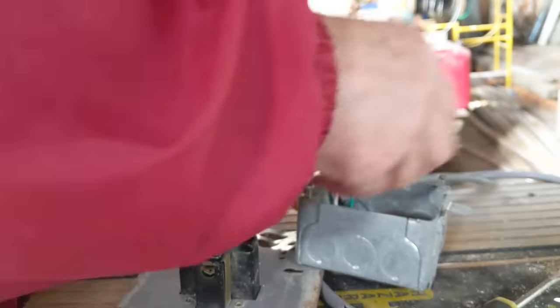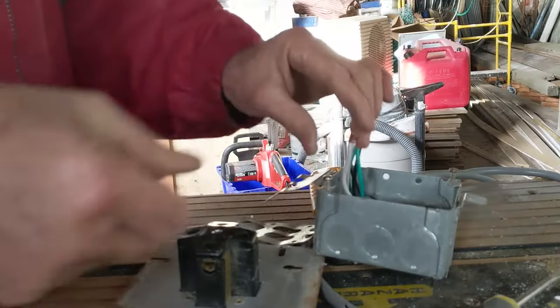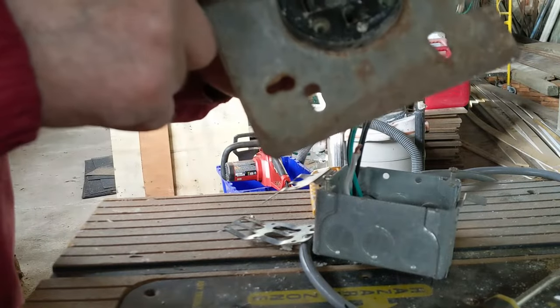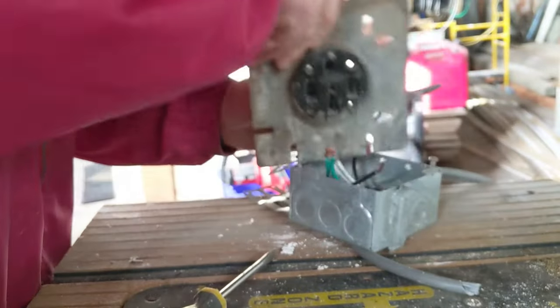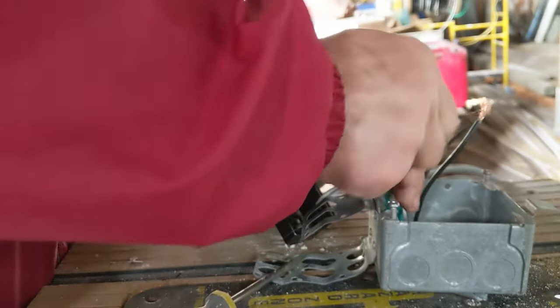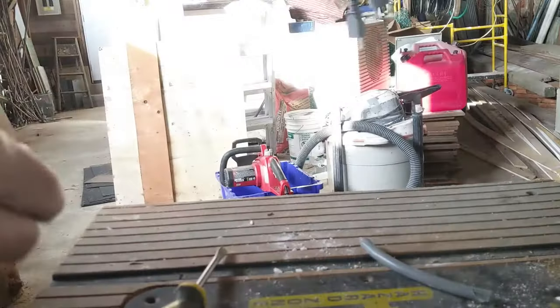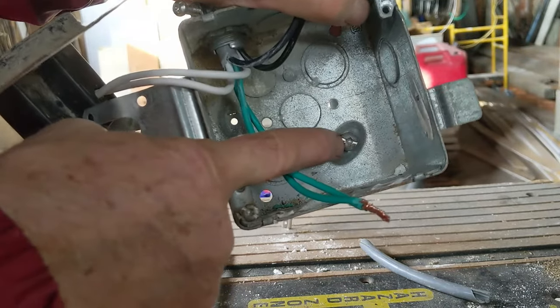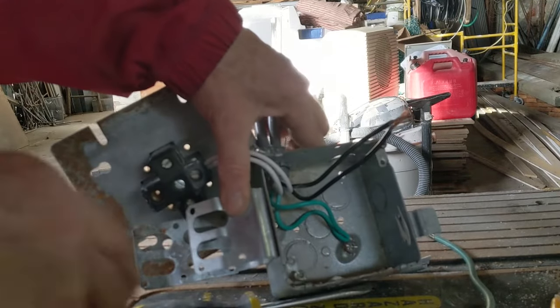I grab these two neutrals — I'm just gonna keep the neutrals together. You can see on this plug: neutral, hot and hot. I'm gonna connect the neutrals there, make sure everything is tight. Then I have the ground — I'm just gonna wrap this ground together. I could just put it in here, but I'm gonna do another piece of ground in there. You can see the ground just goes right down the box, wrapped up in there — ground all connected, nice and tight. Then I'm gonna put another piece of ground and connect it to the plug.